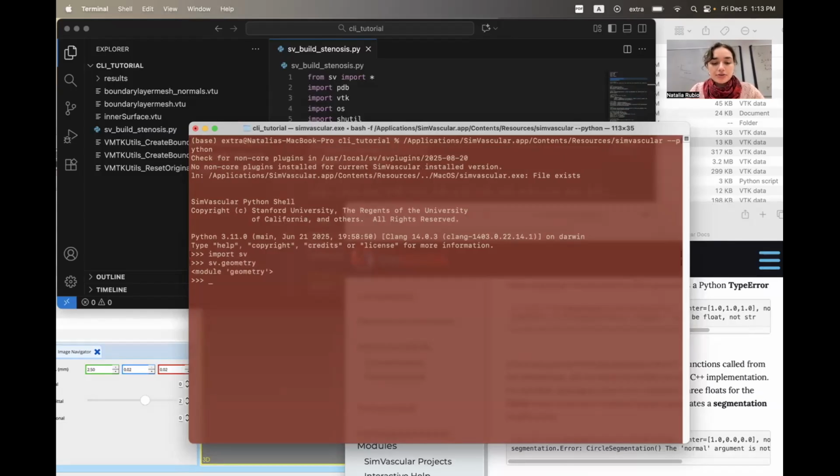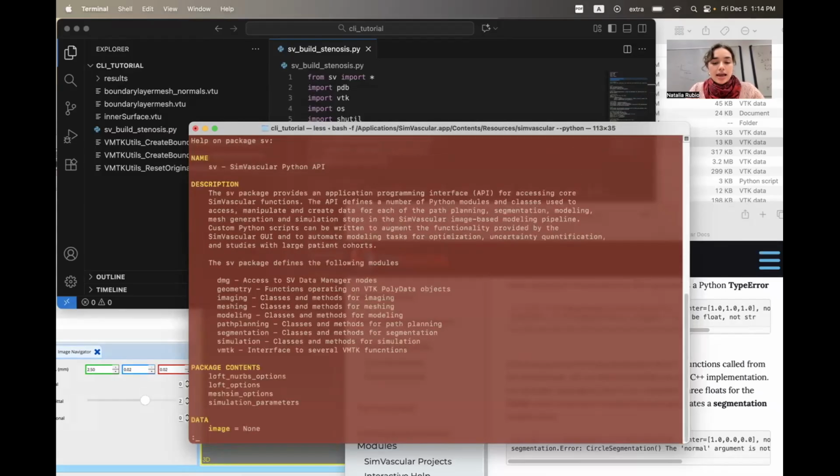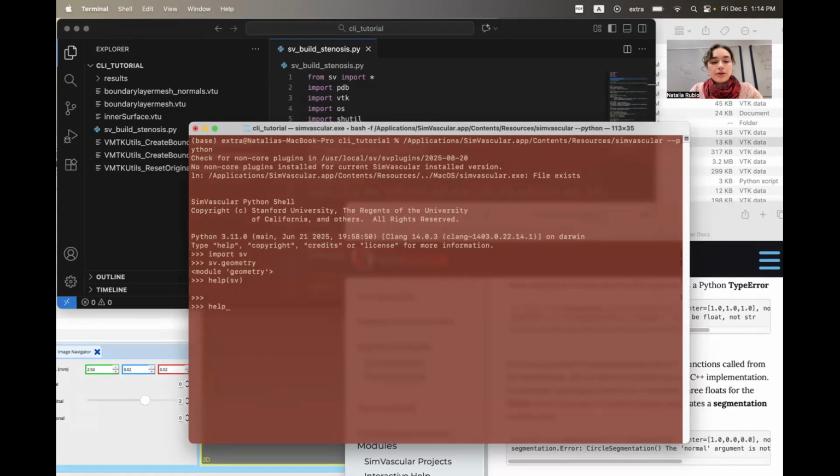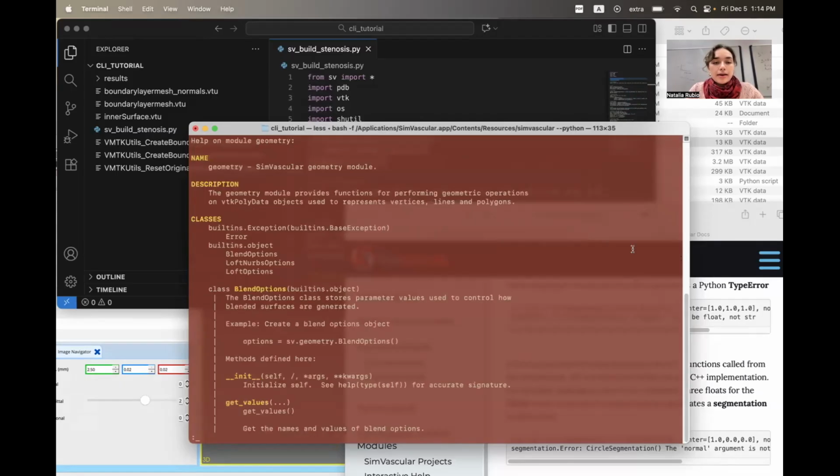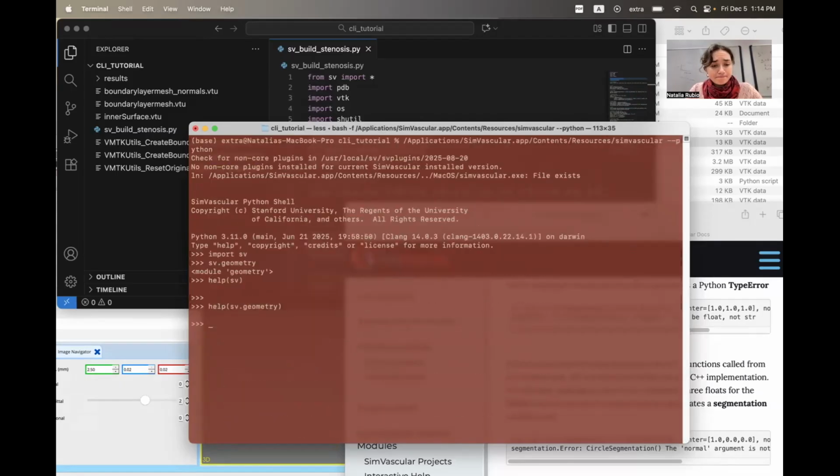And something you can do from here always is help(sv), and you can also ask for help with specific modules as well. So this is a useful thing.